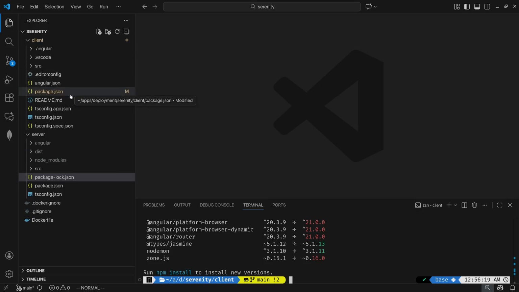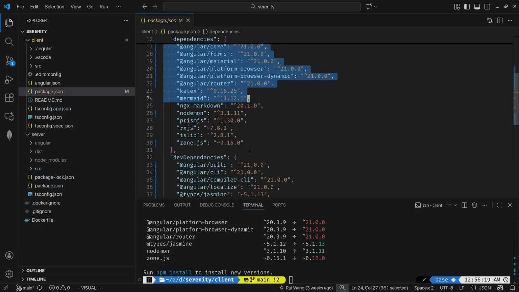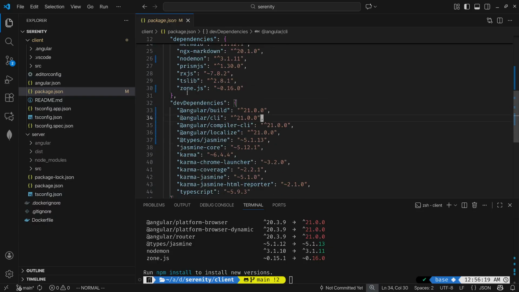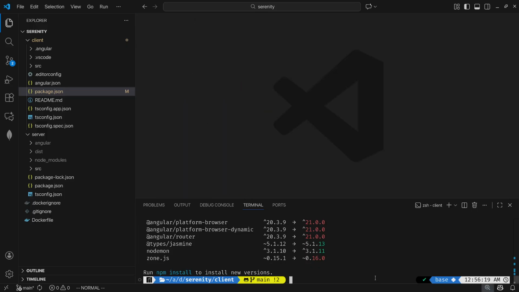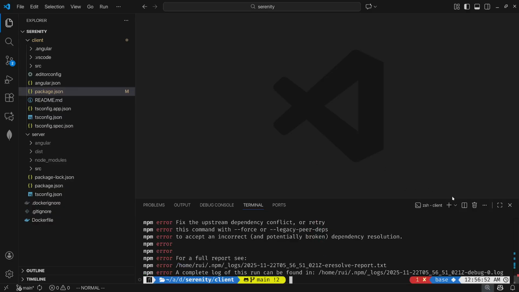You can see in the package.json file, all these packages have been updated to the latest version. And it only updates your package to the latest version. It does not check for dependencies. So when you have updated your package.json file, you can npm install, which will create the package-lock.json file. Now here we got a bunch of errors.